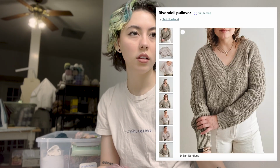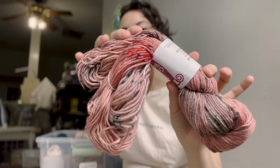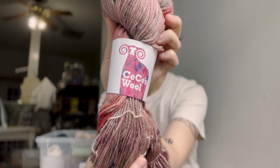I don't know. This yarn was reserved for the Rivendell V-neck sweater by Sari Nordlund, but I also thought this could be cute in a garter stitch garment. This is Cece's Wool. This is from Maryland Sheep and Wool Festival. I was in her booth for a while trying to figure out what kind of yarns I wanted. And she had some tweeds that were really, really cute. And I might even order some because the sample knit is in a tweed yarn and I just thought it was really cute. But this is an option.